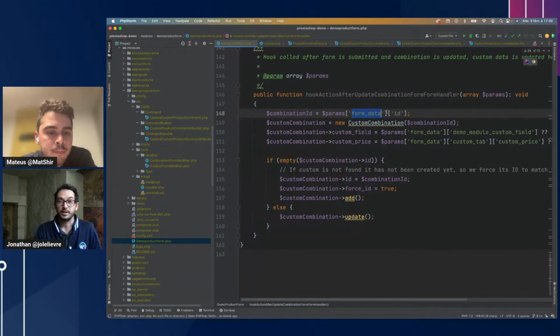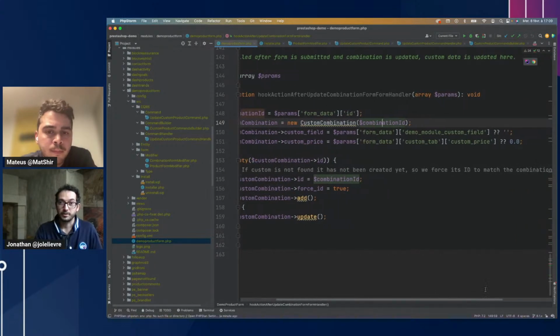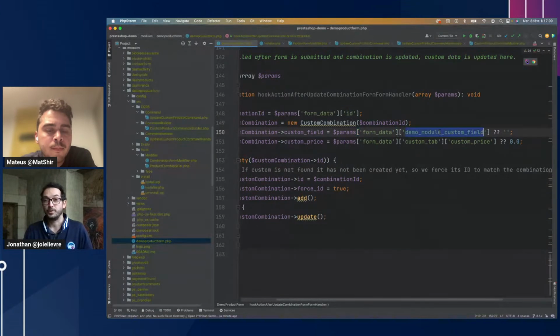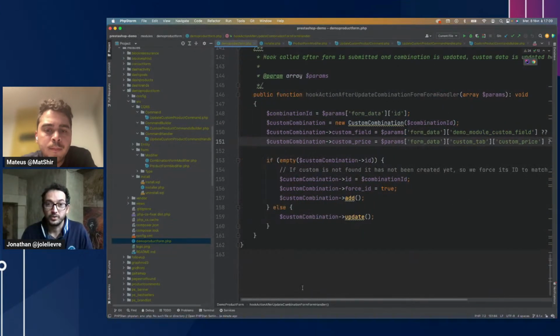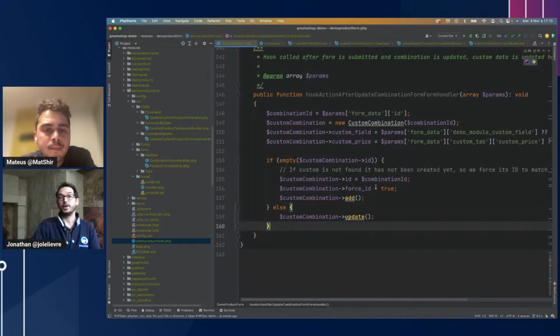And with this, I can get the ID of the combination that was being executed, and I can find also the data that were in the form, and especially the ones from my custom fields, and it allows me to simply update my object model and save the modification in the database. So this is another way that you can bind yourself to the form and update your data, which may be easier to do if you don't want to use CQRS command.